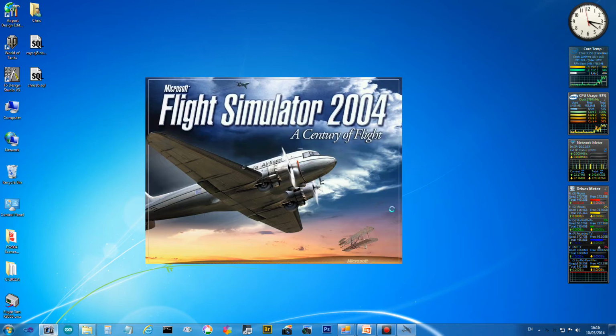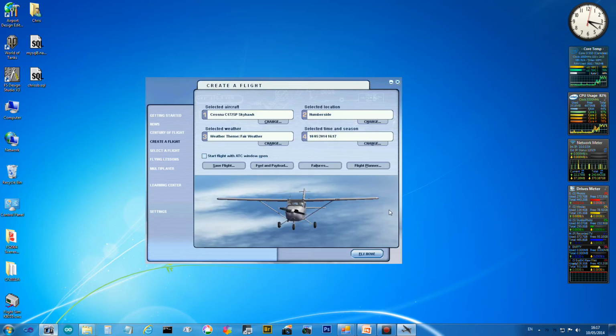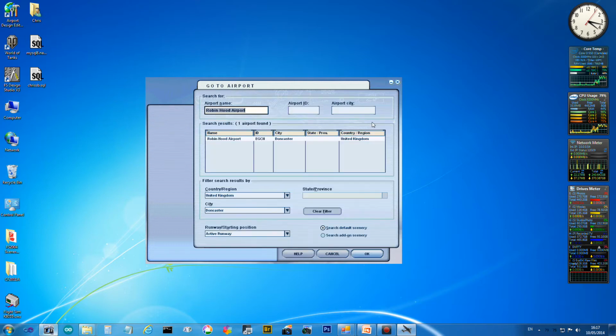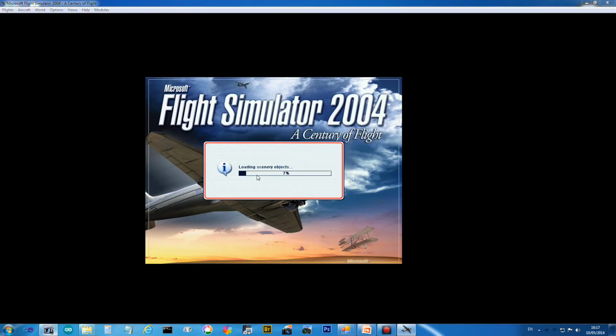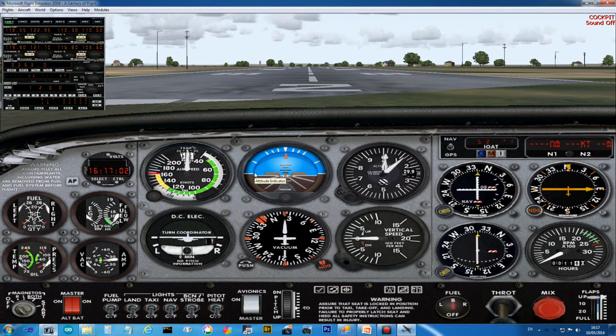Yes, if you remember in the last two videos we made a runway, based on the runway at Robin Hood Airport, and we transferred it to Flight Sim where it is currently, but it's at the same height as the scenery. Oops, I hope that didn't bang too much, I just knocked the microphone.